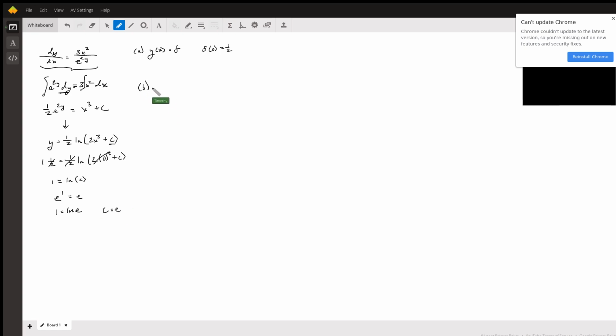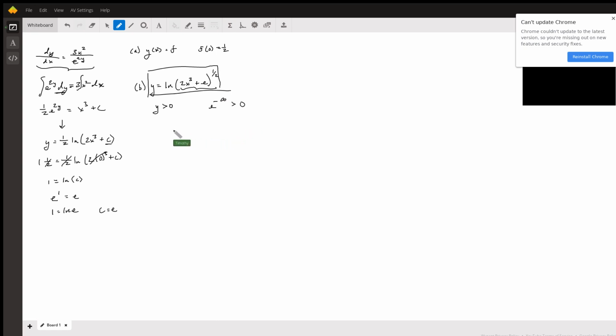So with our new equation, we have y is equal to, and we could put this neater by saying (2x cubed plus e) to the 1/2, because you can put the 1/2 as an exponent as a rule with ln's. So for the domain, basically the domain says that y has to be greater than 0, because if this is an exponent, e to the negative infinity is still greater than 0.